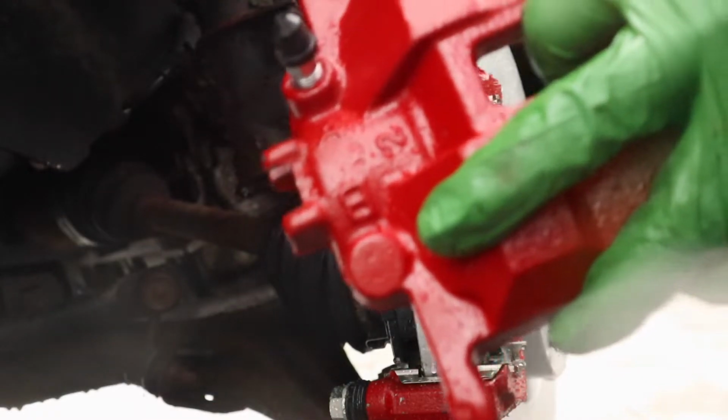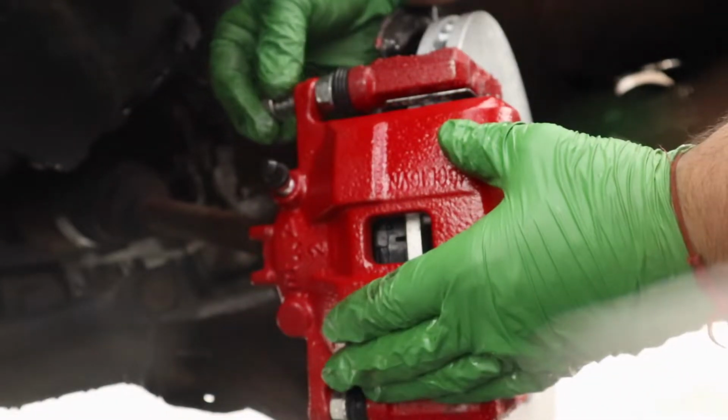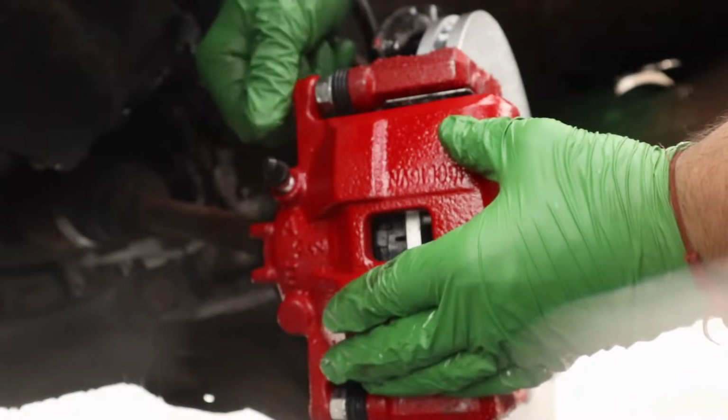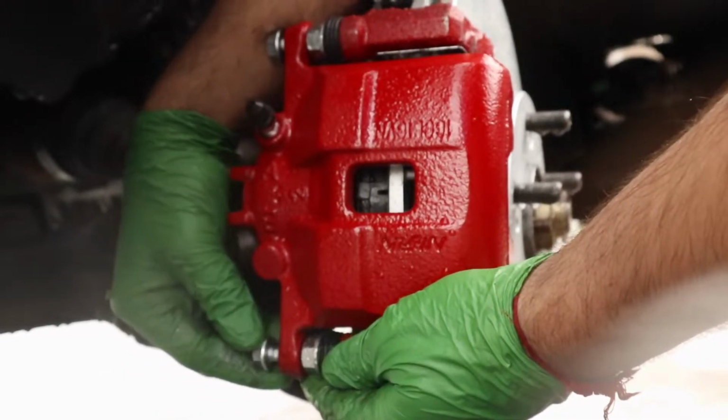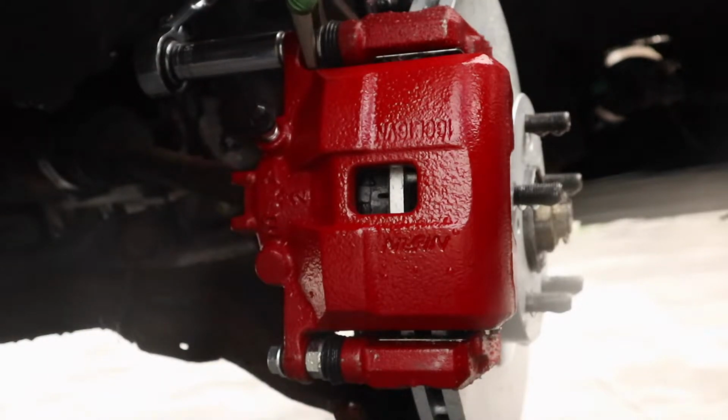At this point, I'm starting to like how things are looking. You know, the calipers are nice, they're popping. I just need to connect the brake line after this and bleed the brakes of any air, and that's it. We're pretty much done the front brakes. Then I just gotta go and tackle the rears after.